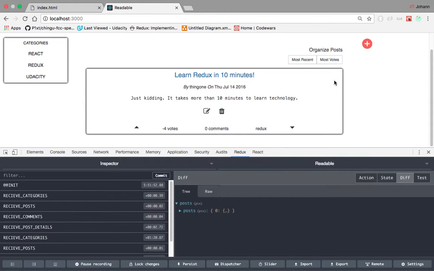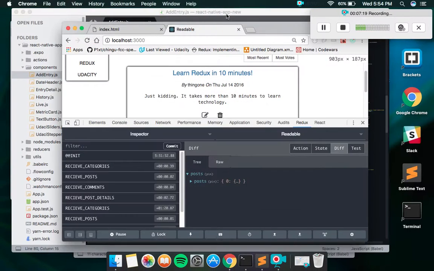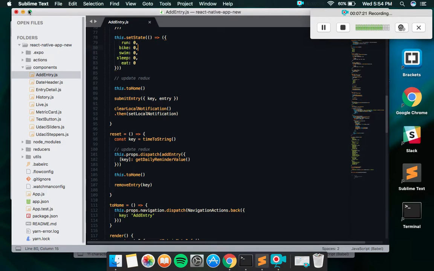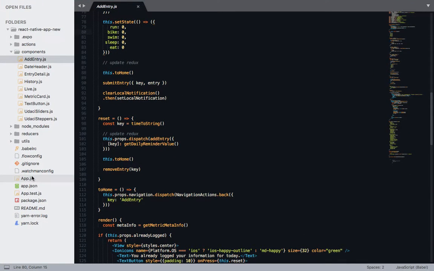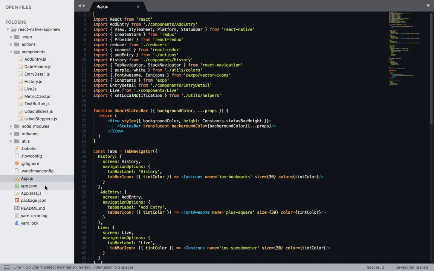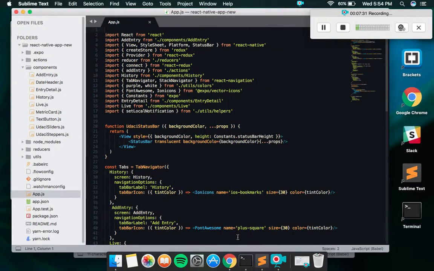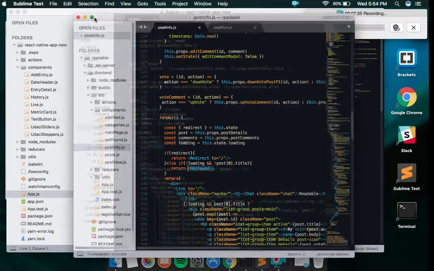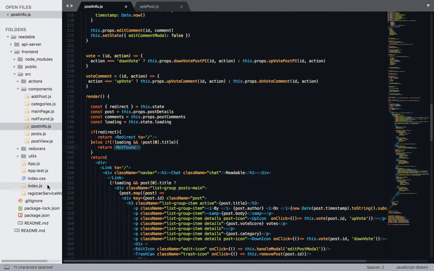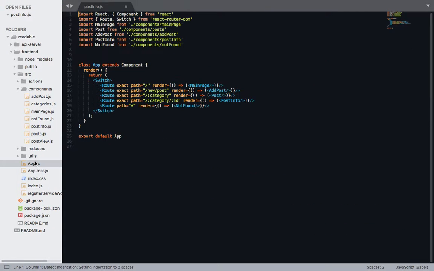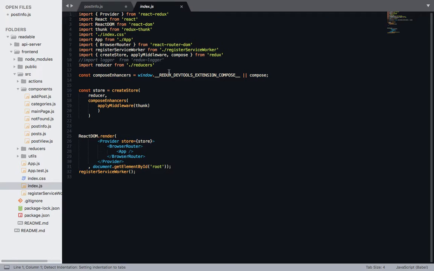Another tool that is very helpful is some middleware. Let me see, I think it's here. Again, this is not the right one. It's a middleware called Logger, which is very useful.